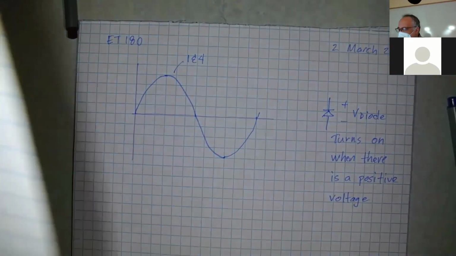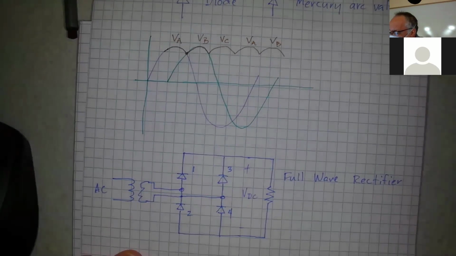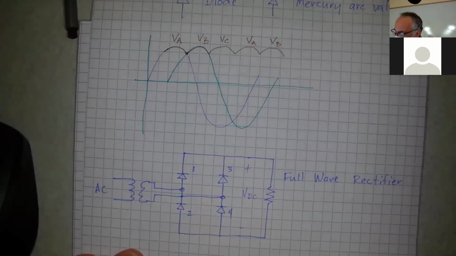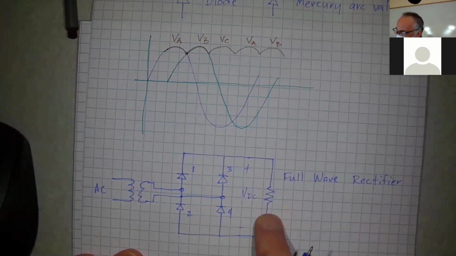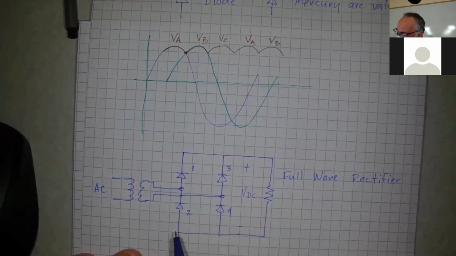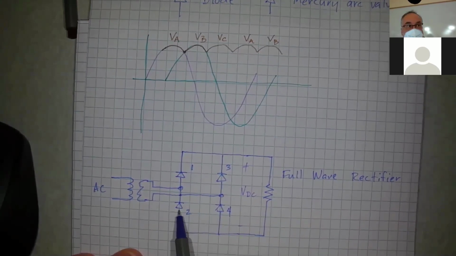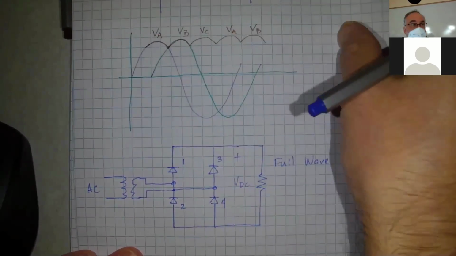Okay. What's going to happen when that voltage goes negative? So this is a negative right here. Well, this voltage here, even if it's 0, if we've got a negative voltage there, what's going to happen to this diode? It's going to turn on, right? And so is this diode 3. Okay.